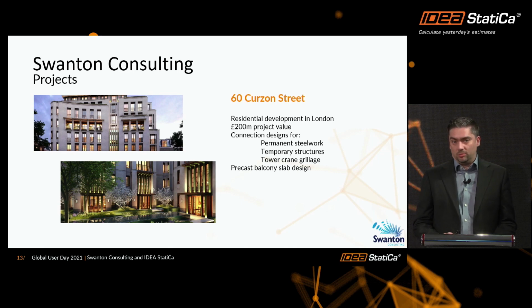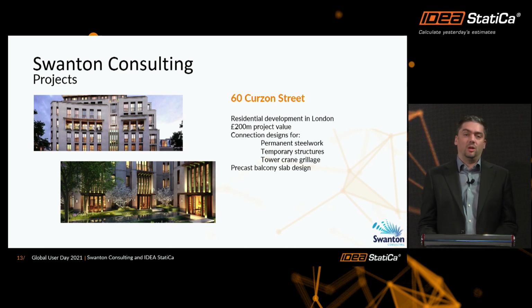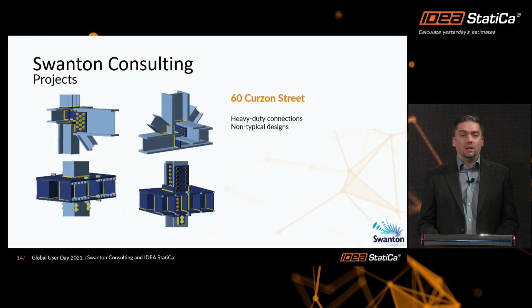Another important project for us was 60 Curzon Street. It's a residential development in London. We did a lot of connections for permanent steelwork, temporary structures, tower crane grillages, but also precast reinforced concrete design. Some of the connections on the screen are a demonstration of a lot of heavy-duty connections with high forces, but also very intricate and non-typical designs.